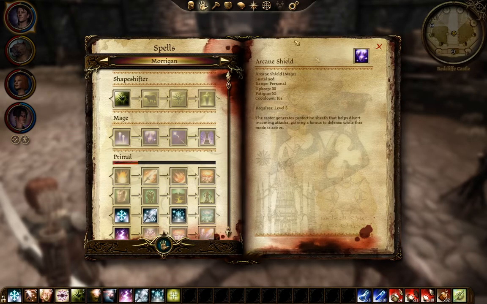And if we jump over to Morrigan, she has Shapeshifter, so she can teach you Shapeshifter. Alistair teaches Templar, Oghren teaches Berserker, so on and so forth. So you can get them through that.